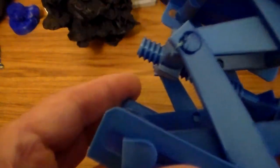See, there's what I was talking about. You see that? You can see where it didn't quite form the hole perfectly or the peg perfectly. But again, this was a bone stock print using Prusa filament.